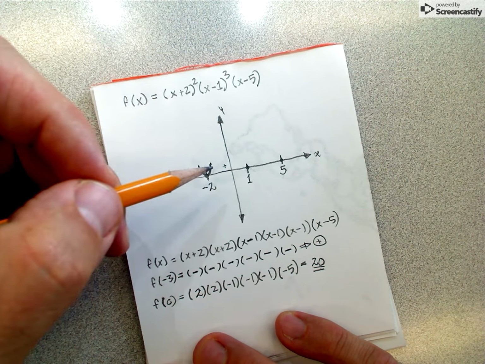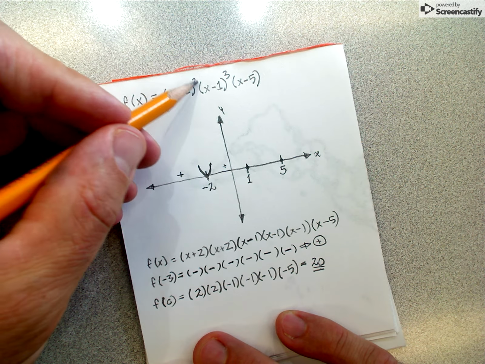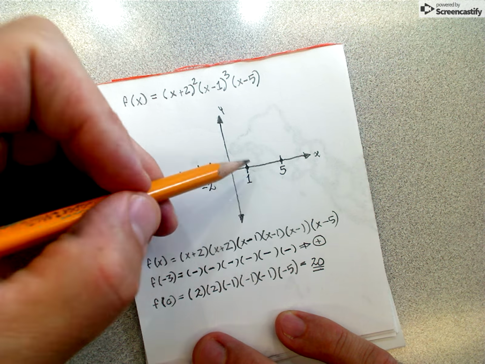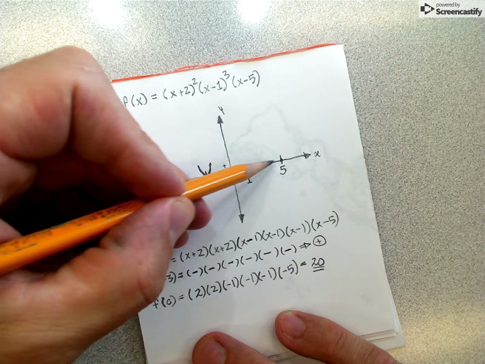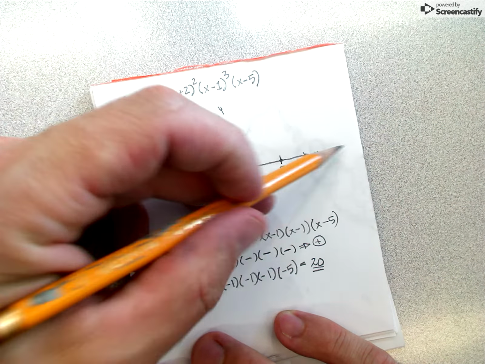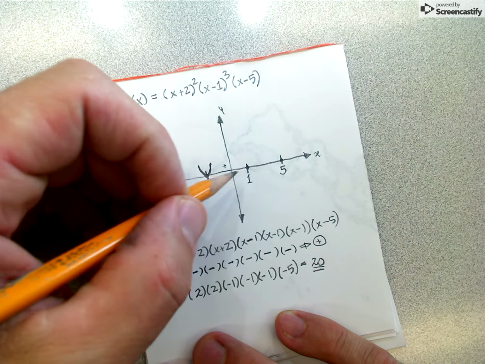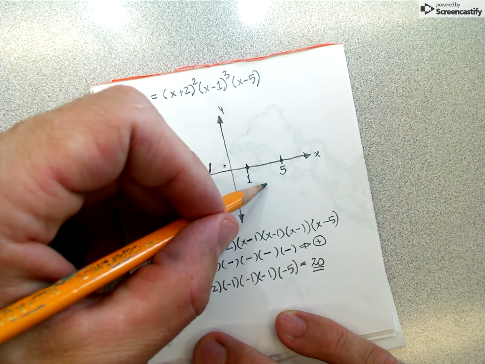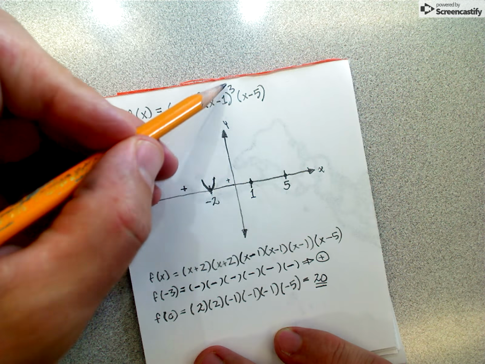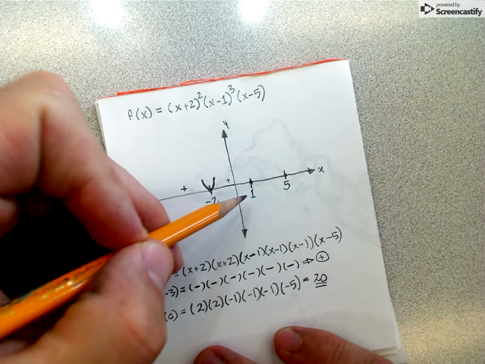And it's because of that exponent right there for this factor. Now I could keep going. I could test a value of x like maybe 2 or 3, some value of x in this region, and I could test some value of x on this interval like 6 or 7 and see if my graph is positive or negative on those locations. But I can also just use the multiplicity to figure it out.